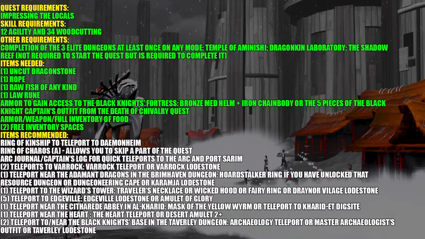On screen right now is everything you need for this quest. Green text is what you really need, and the white text are side notes and things I recommend. Speaking of which, the items recommended are mostly just teleports to help you get around. You go to a bunch of different places in this quest, and I listed a few suggestions for each, which is why it's so long.